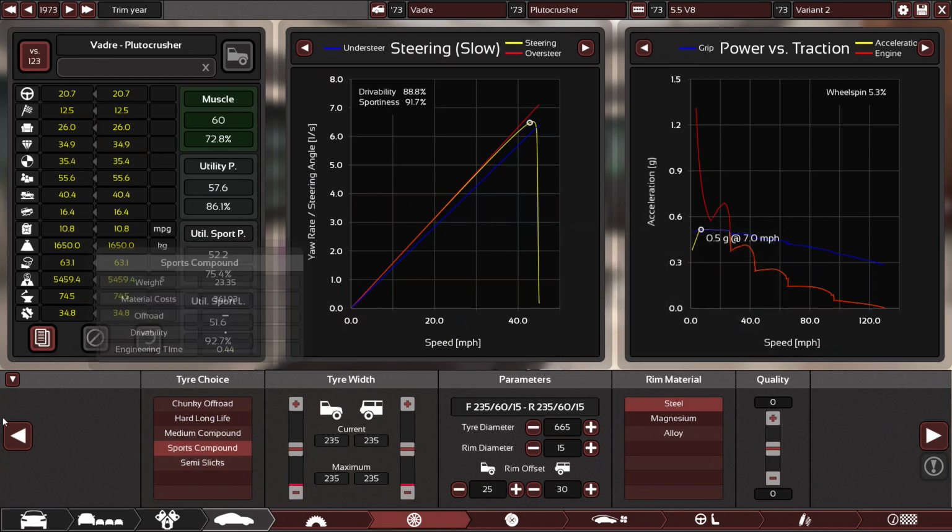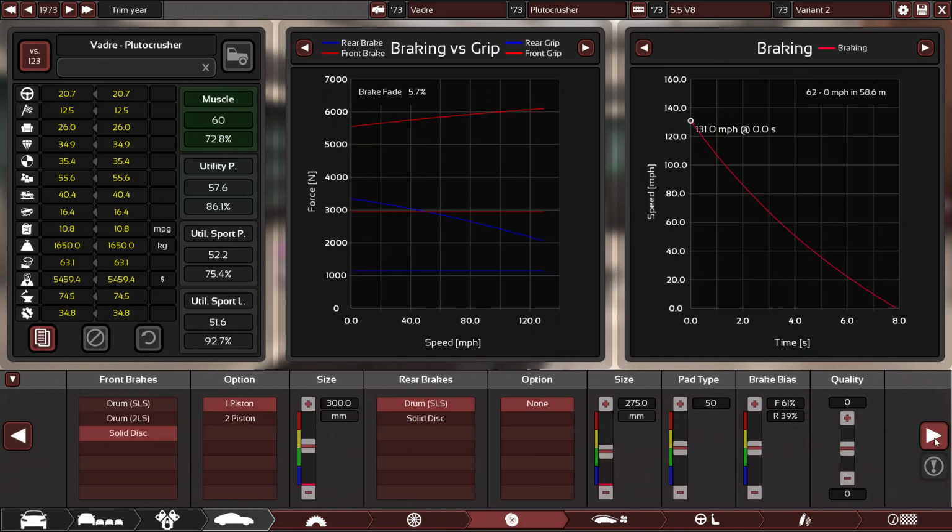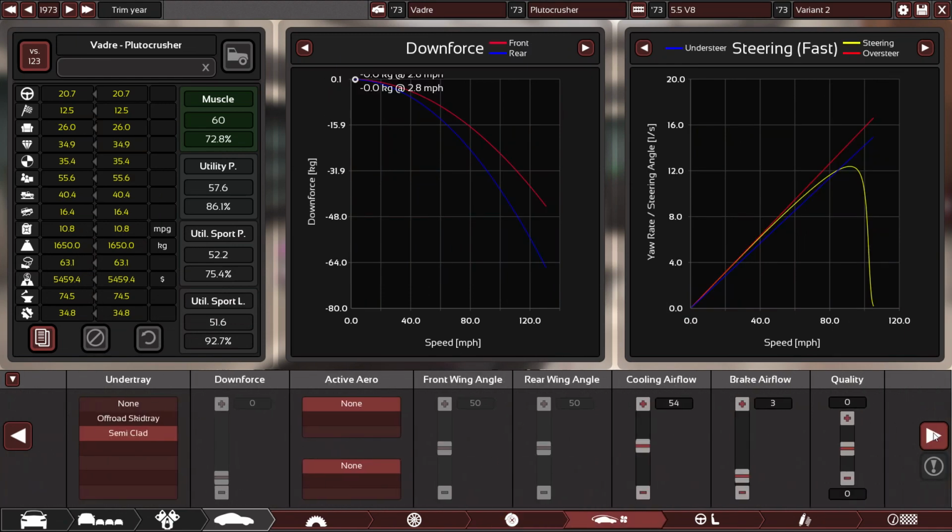I also put sport compound tyres on. It gets 10.8 miles per gallon. That is very, very poor. But then would a car like this ever be good at that? I don't know. Probably worse than a Moonhawk, to be honest. But I've built what I built. I can't really try and change it now because I would just end up messing something up. It's also 1650 kilograms. How it's heavier, I'll go on to that in a moment.